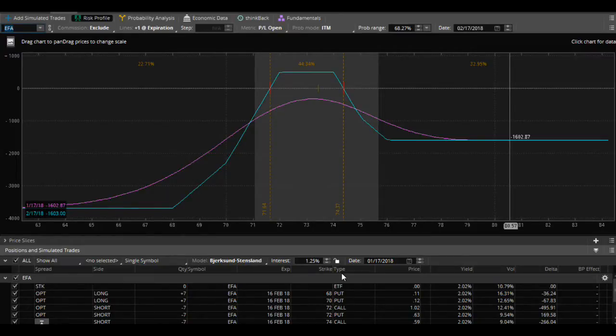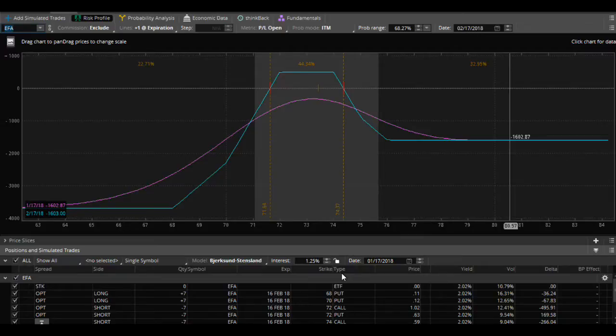And here we are in a new position in EFA. So EFA, we just moved with the market. Now we went from about a 35% probability of profit with our initial sold position centered at 72. And we added a 72 iron butterfly as well. Significantly less risk on the call side because calls in EFA are just so cheap. So what we do see here is we are back to being centered over the market.